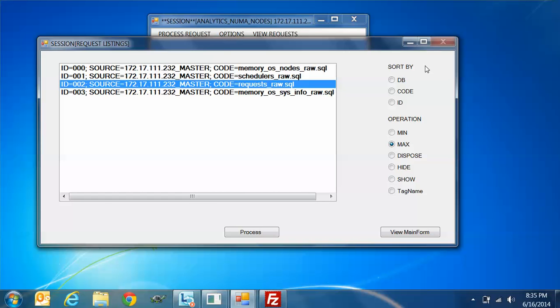completeSql is a great tool to identify things and also to organize your code. So you create a directory, you drop the code in there, and it's always at your fingertips. So in the future, when you're working with Numa nodes, just bring it up, refresh your memory, move on, and change your system.